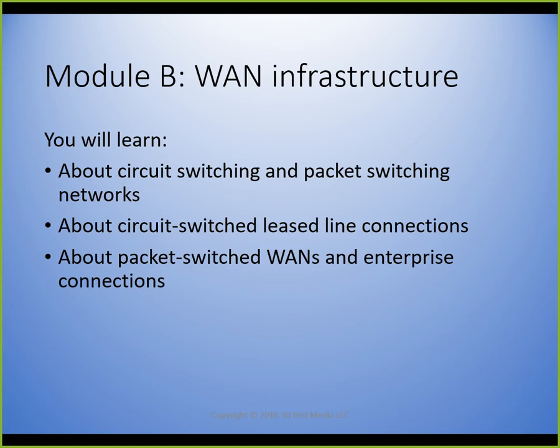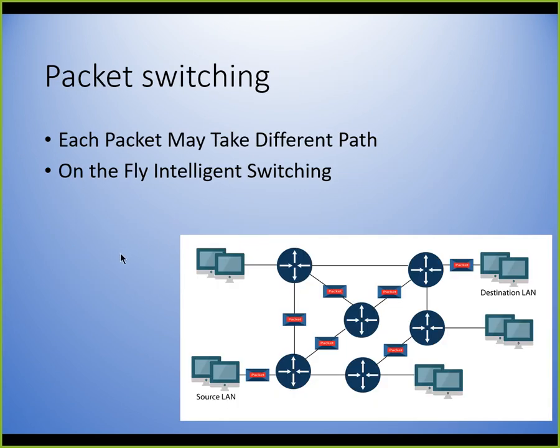I think we probably can finish this one up and then have an hour's worth of lab time, but we're going to talk about circuit switching and packet switching. Circuit switching, obviously circuits. Packet switching is where we can have packets going in different directions. The issue with that is now we're going to have to depend on TCP to put them back together if they get there out of order. Circuit switch leased lines, and then packet switch wide area networks.